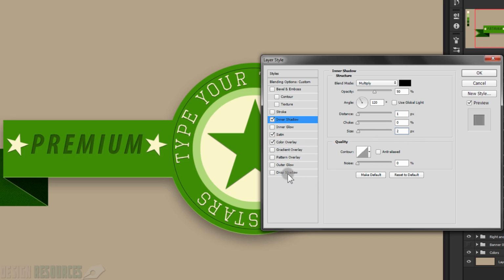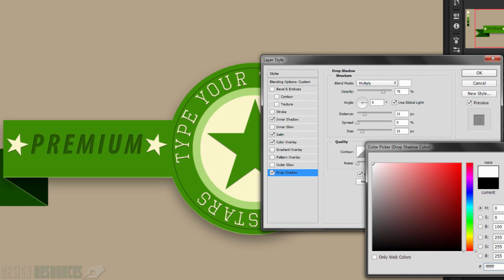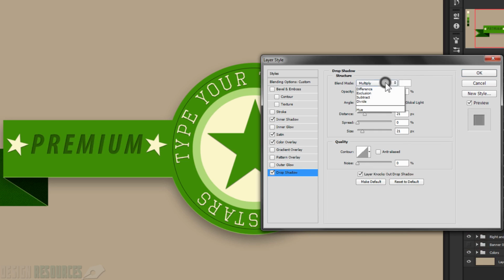Now the last thing, I will put a drop shadow, and I will change the color to white, and I will make the blending mode linear dodge add, and I will put the opacity to maybe 25 or 30%. Now I will uncheck use global light again, and I will put the distance to 1 and the size to 2.